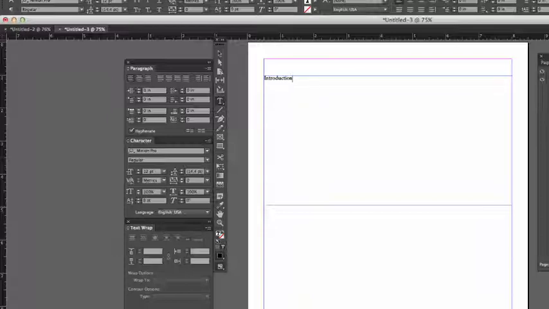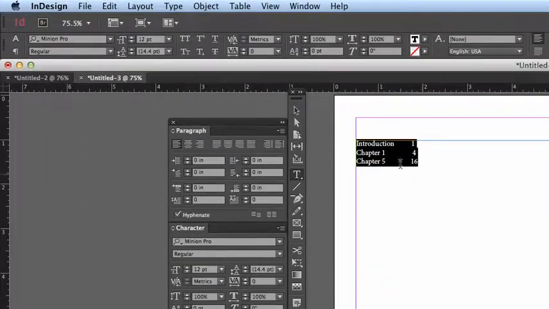So typically what you think of doing is hitting your space bar, going space, space, space, space, space, page number, chapter 1, space, space, space, space, page number 3, 4, chapter 5, space, space, space, space. And once you start getting into the 2-digit numbers, notice how things don't really look lined up. This should really be lined up.